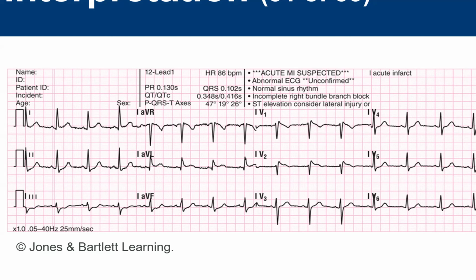Where does it say that this must be reviewed by a qualified clinician? It says it on every single one. It's probably cut off. It should say, must be reviewed by a qualified clinician. You are the qualified clinician. Isn't that crazy? You, paramedics, will be the qualified clinician that says, yeah, it's a STEMI, or no, that's not a STEMI. So can you confirm and diagnose a STEMI?